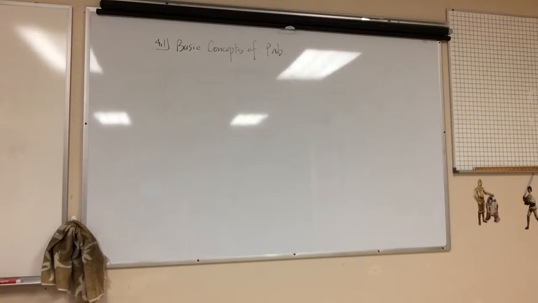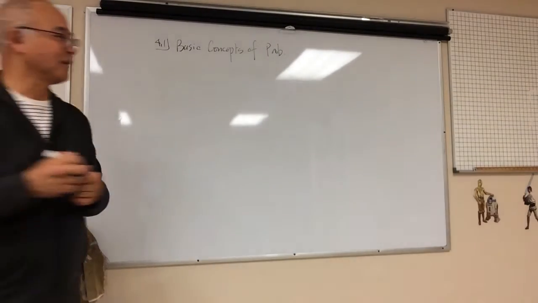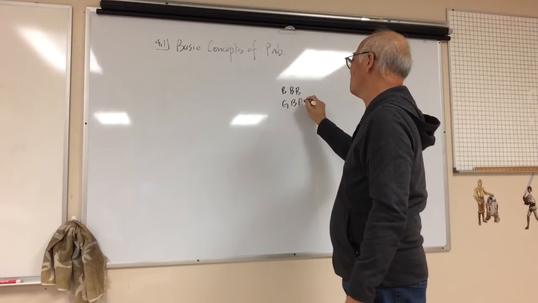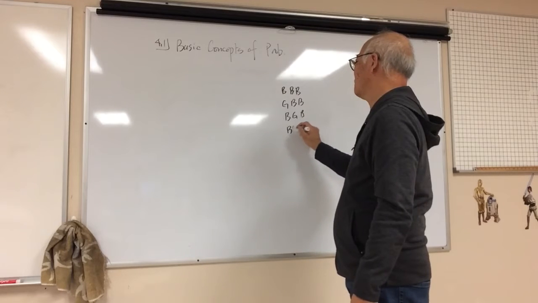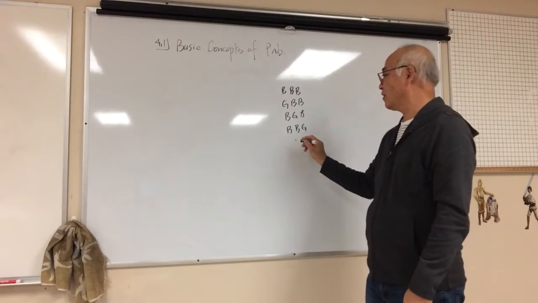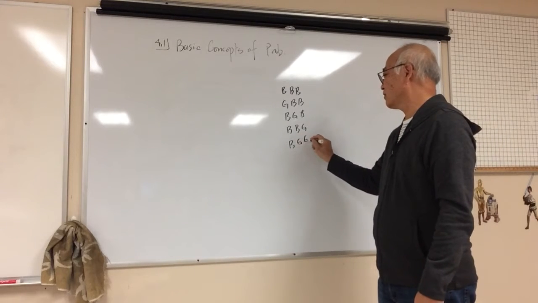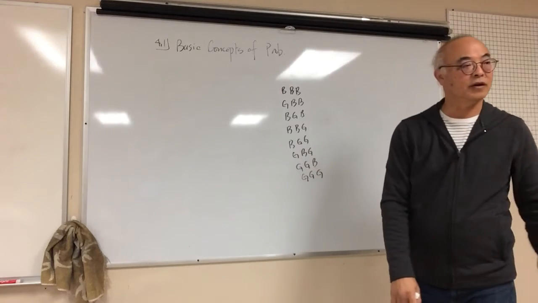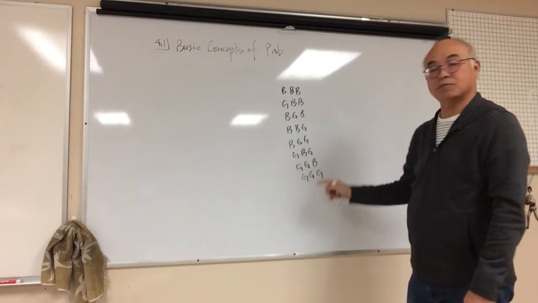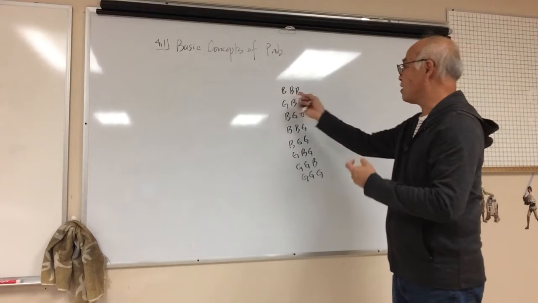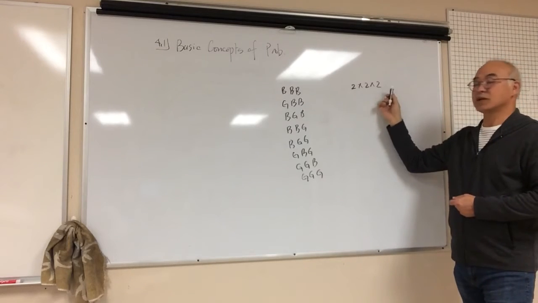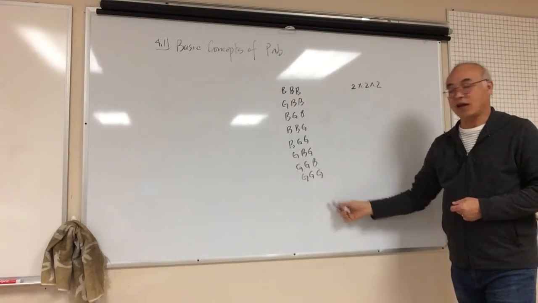So, example 2 shows you the event, the simple event, and the sample space of what we were talking about, the boy-girl thing. If we had 3 births, we could have boy, boy, boy. If I had 1 girl, it could be girl, boy, boy, or boy, girl, boy, or boy, boy, girl. Or I could have 1 boy: boy, girl, girl, or girl, boy, girl, or girl, girl, boy. Or I could have all girls. That's 1, 2, 3, 4, 5, 6, 7, 8, which makes sense, because each baby has 2 different possibilities. We're talking about 3 babies here: 2 times 2 times 2 is 8. 8 different possibilities here.